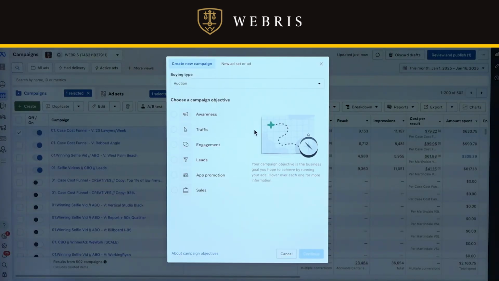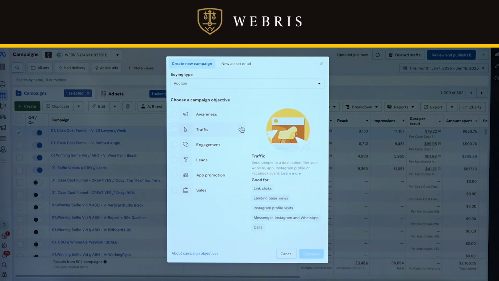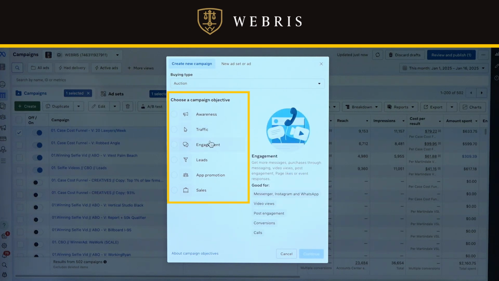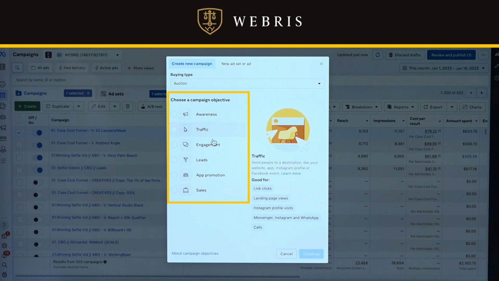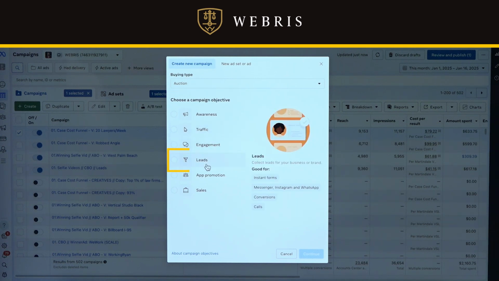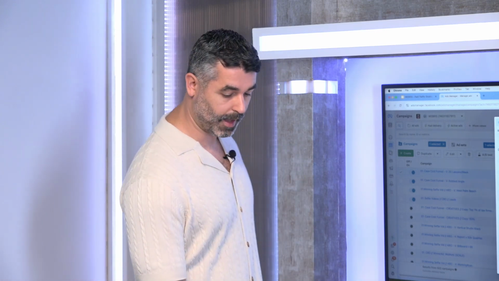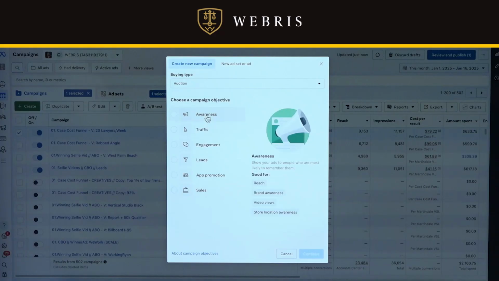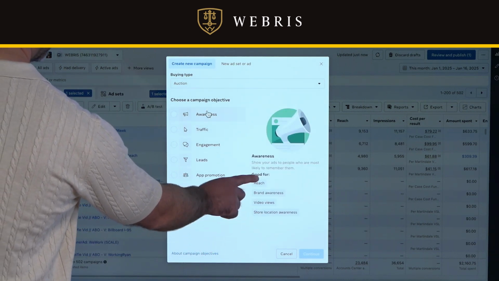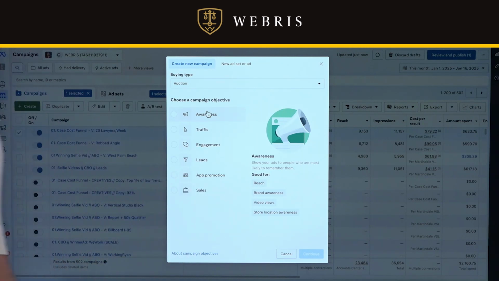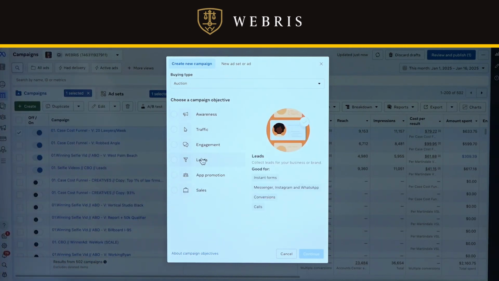So the first thing that you're going to see here is the option to select what your campaign objective is. There's really only one thing that I'll ever run. It's leads, right? So leads meaning conversions, form submissions, phone calls, whatever it is that we're going to track as the main conversion. Very rarely we'll also run awareness campaigns, where we can see what the different sub goals are. Video views is something that I like to run sometimes just to build awareness in the market. But 9 times out of 10, it's going to be a leads ad.